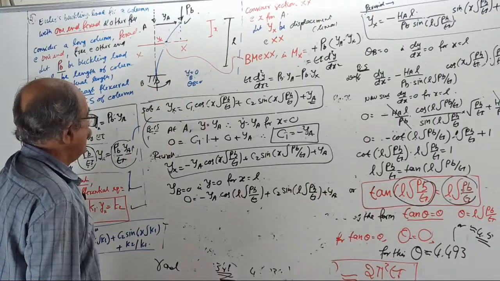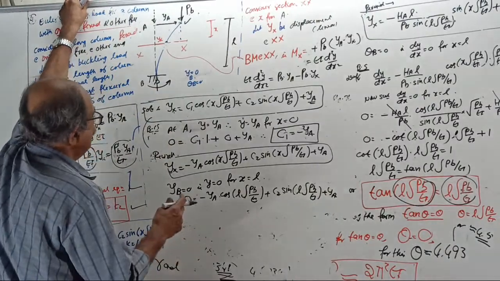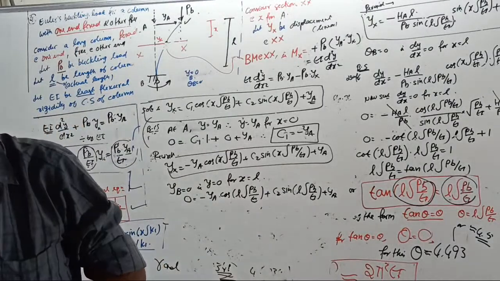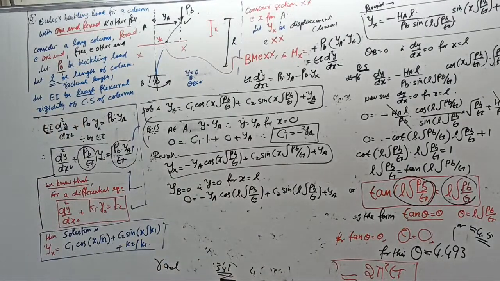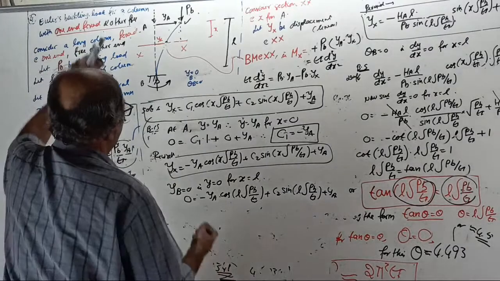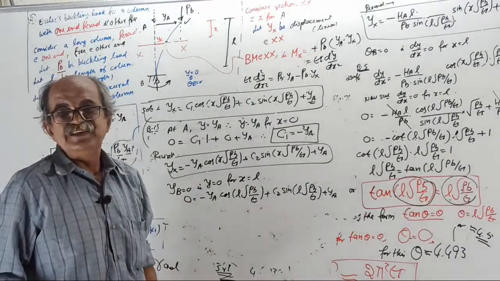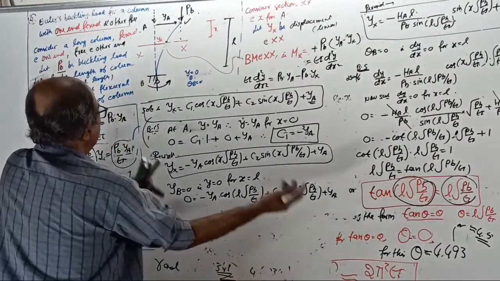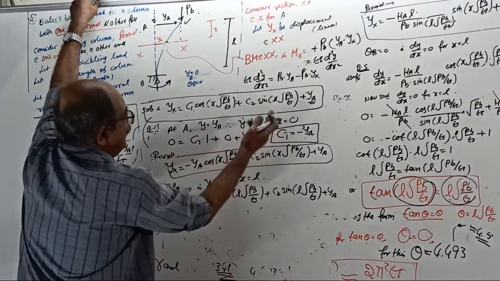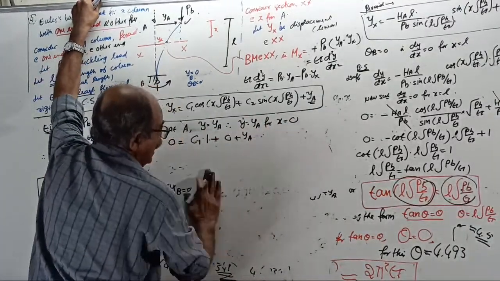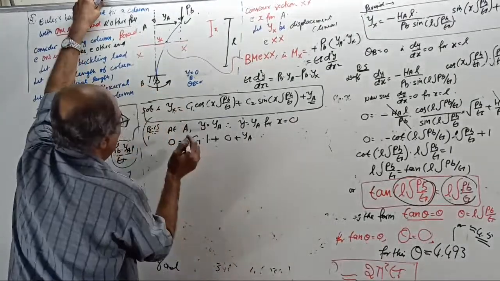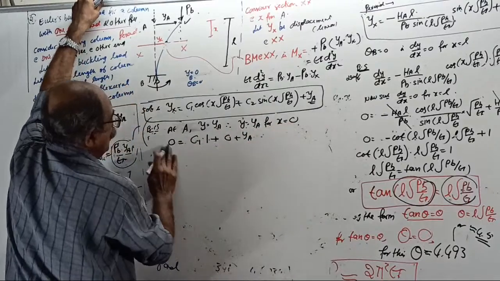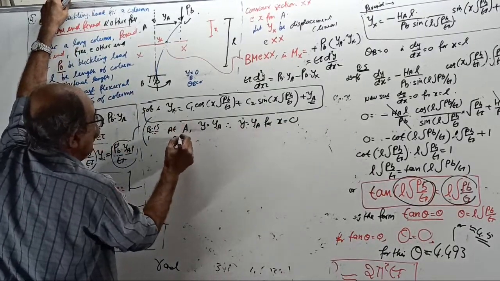Plus YA. Oh, there is something wrong. See, suddenly I got the shock of my life. What is this? Because of the strain, I suddenly forgot. When X equal to 0, Y becomes YA. What nonsense is this? You are not concentrating. At A, Y equal to YA for X equal to 0. Therefore, Y is not 0.